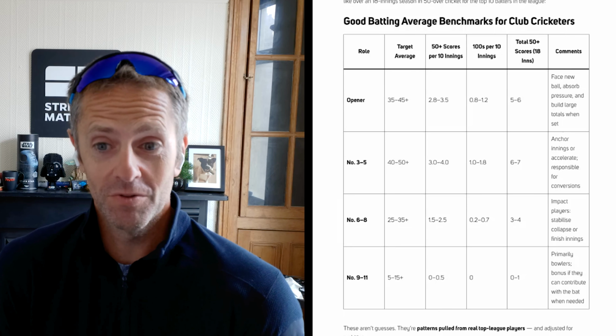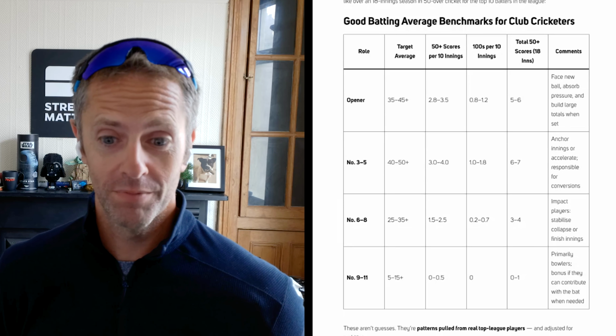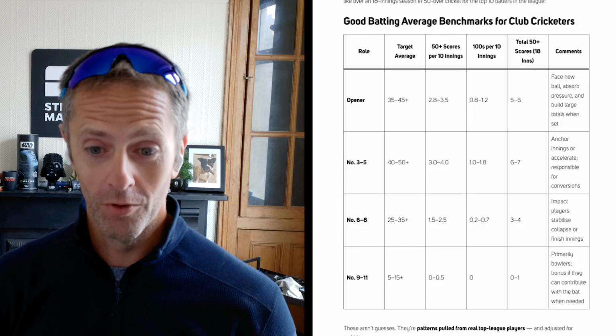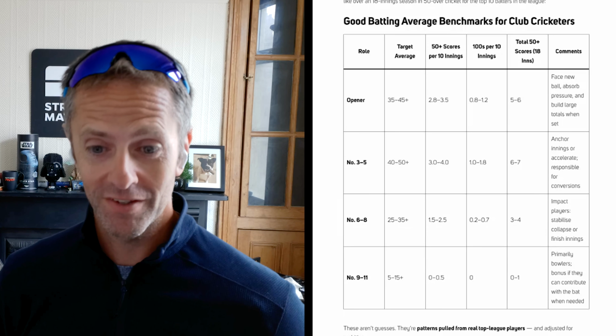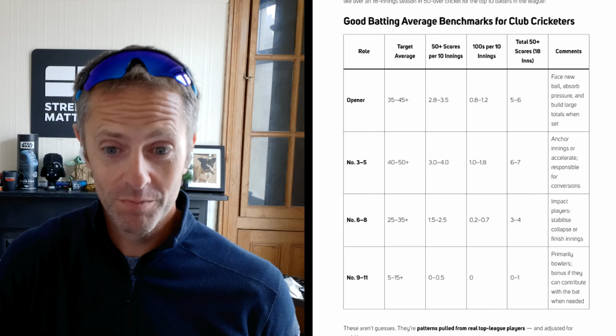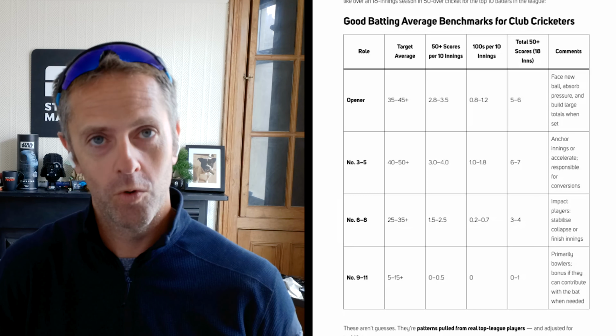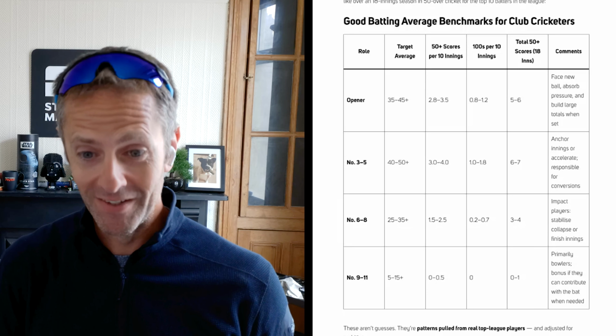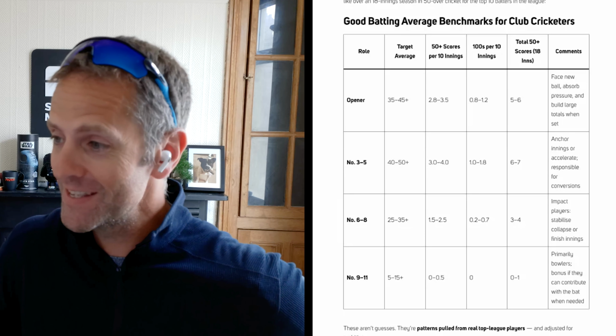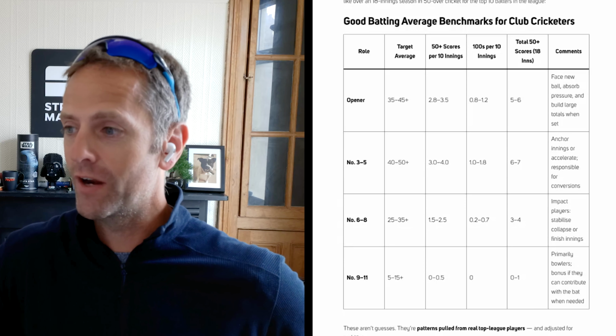I got out for 2 on Saturday. I hit a ball, hit the top of off stump, and it was ridiculous. It was a good ball, and they walked off laughing, because you have to laugh, right? Because it was such a good ball. It was just like, when the umpire goes, ooh, and the keeper behind is laughing as well. It's just one of those things. You have to laugh at it because it's going to happen.